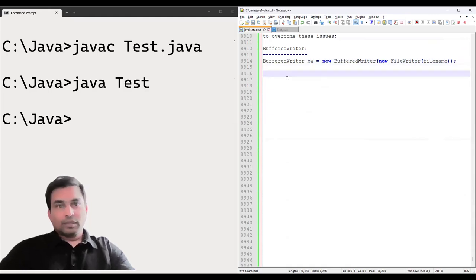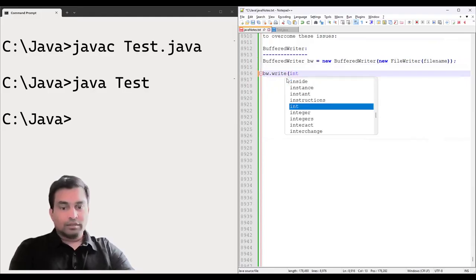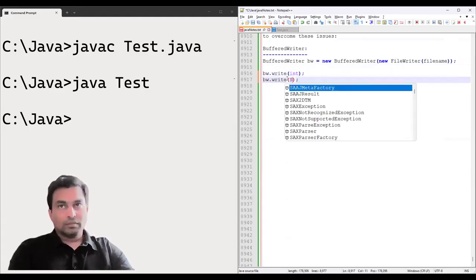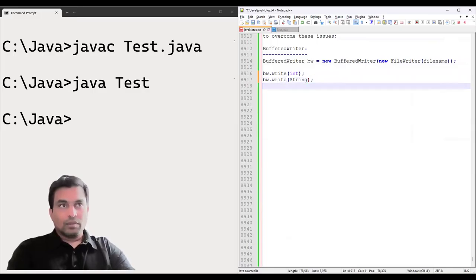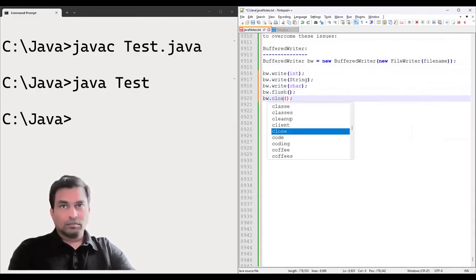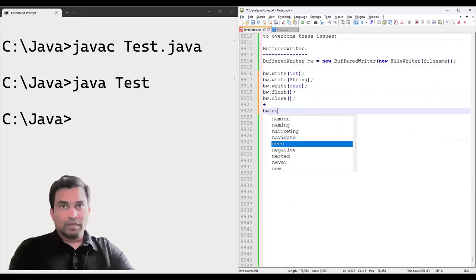So we have functions bw.write(int), we have string, we have char, then bw.flush, then bw.close. And we have a newLine method.